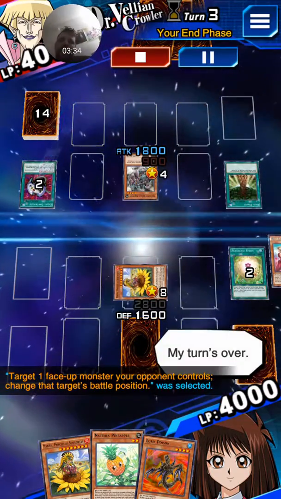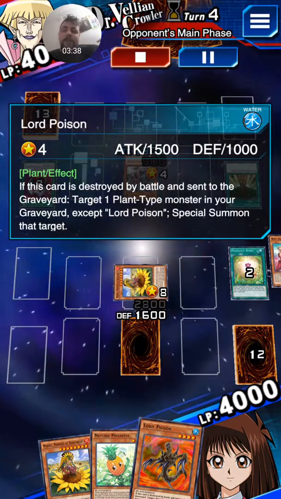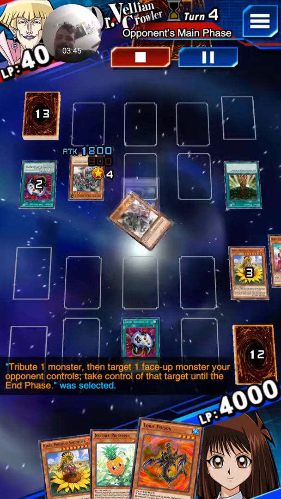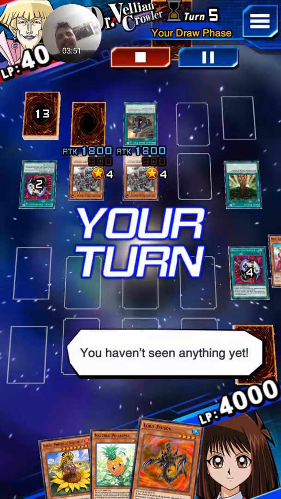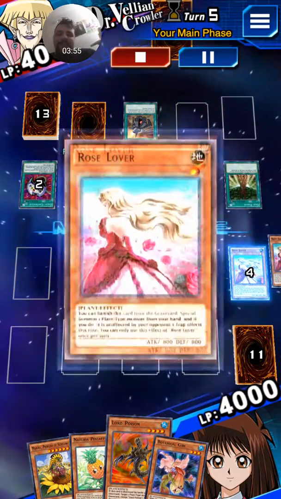So I figured he's going to put me in defense mode, and I have Lord Poison in here. Now what Lord Poison is going to do is prevent me from caring if my Morania ends up in the grave. And he equips Ancient Gear Fist onto this guy. So I'm like, okay, so I can't kill him in normal ways. I have to do it in kind of a unique way.